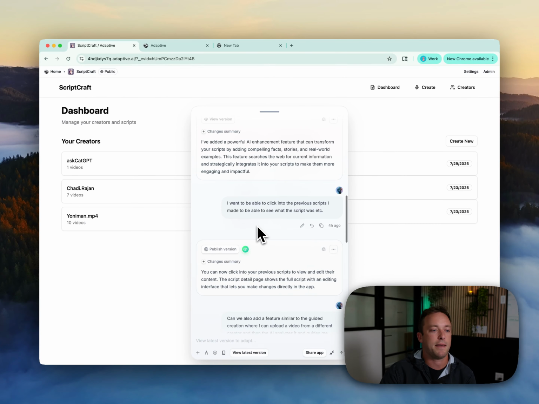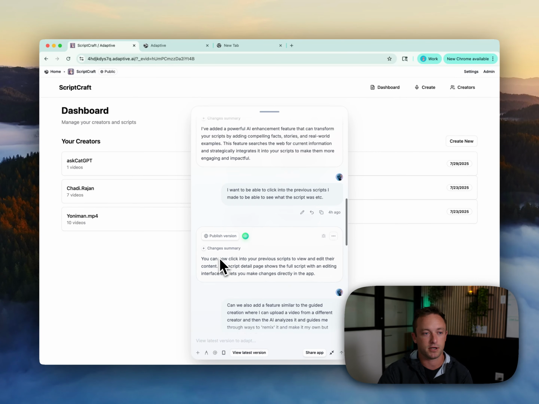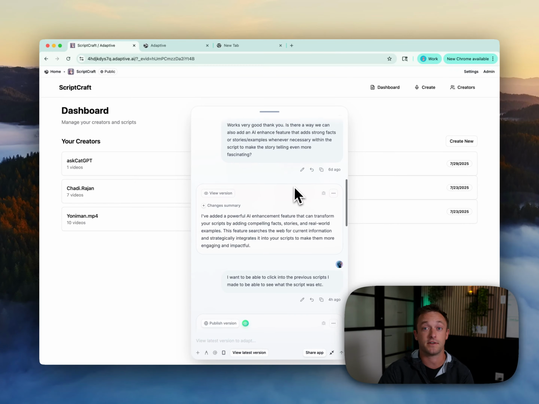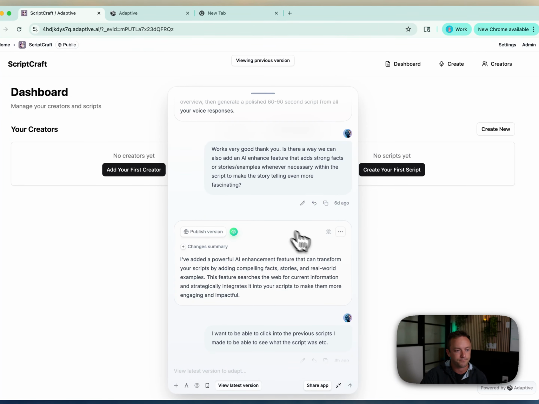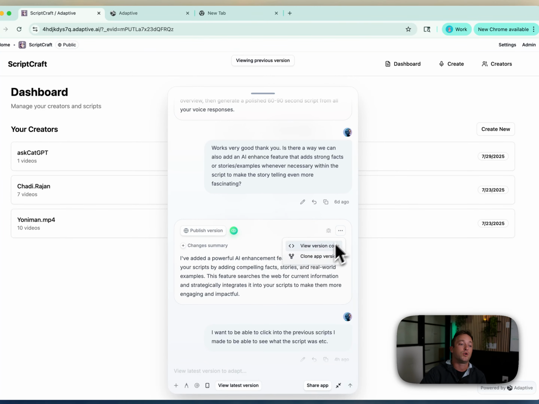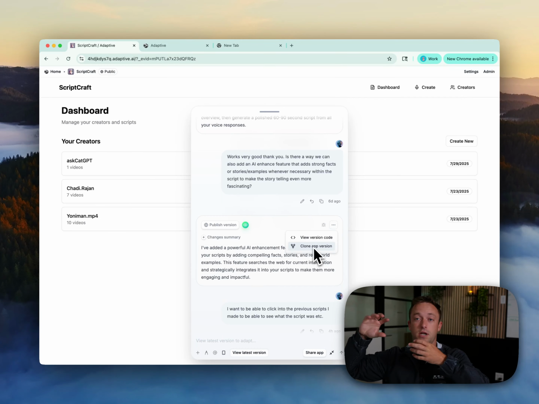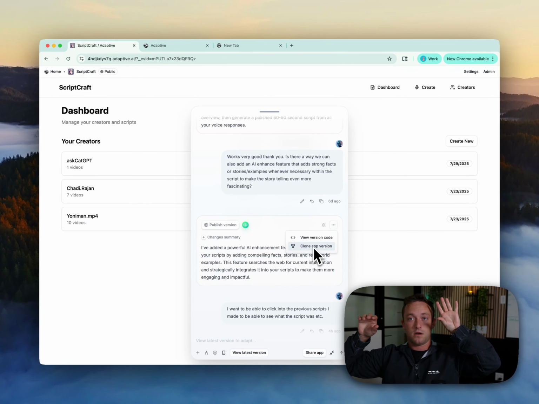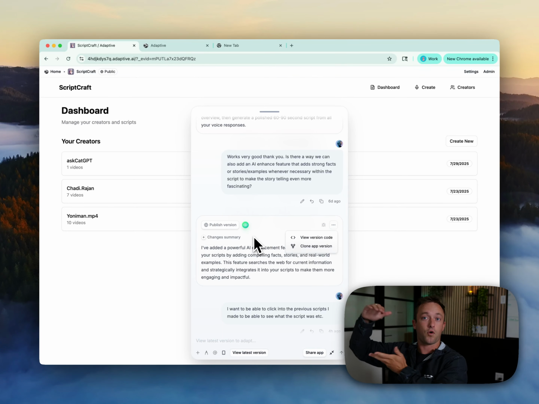So let's say I made a bunch of changes to an app where I was having a bunch of errors and bugs, and I wanted to start over from a specific position. Say from this version, if I really like this version here, I'm like, yeah, this is the version I want. You can technically clone the app. What that does is it forks off the app from that version into a new app. Then you'll have 2 apps. One app that will be this entire thing, but then another app that is forked off from that version you want. And then you can build edits from there.